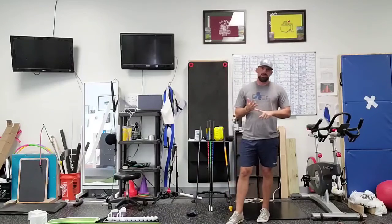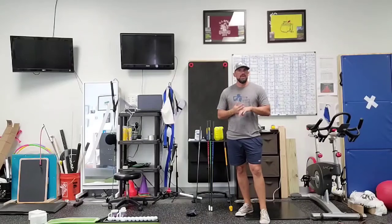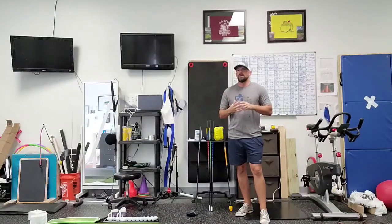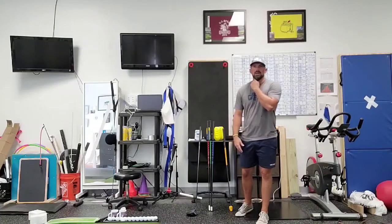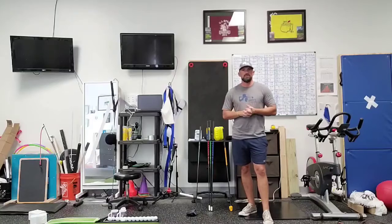We still need to be able to have a consistent strength training program 2 to 3 days a week. We need to do some mobility work, especially in our rotational areas, our T-spine, shoulders, hips, neck. We still need to spend some time on the mechanics of our swing, the skill of our swing, which we'll talk a little bit about today, as well as getting fit for the proper equipment. So today we're going to touch specifically on speed training.